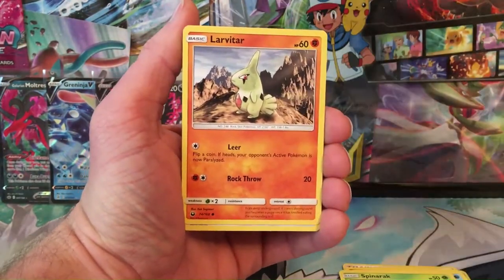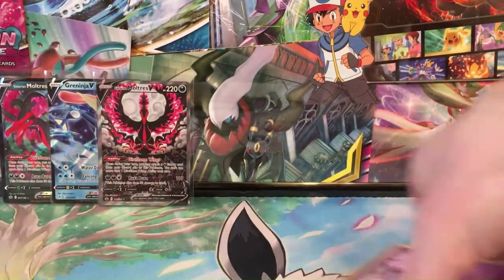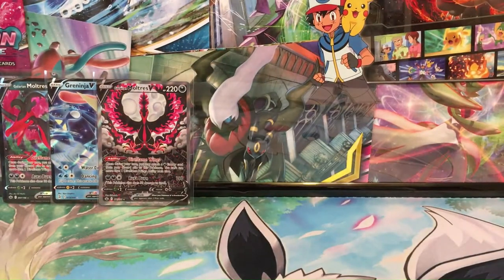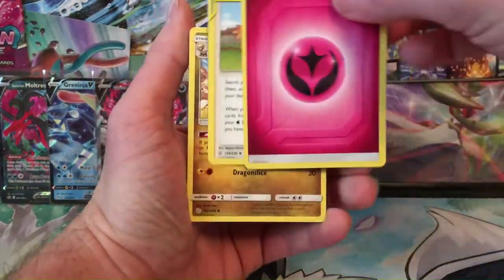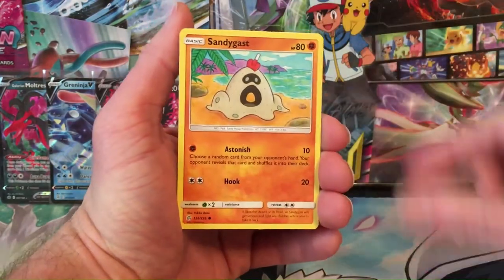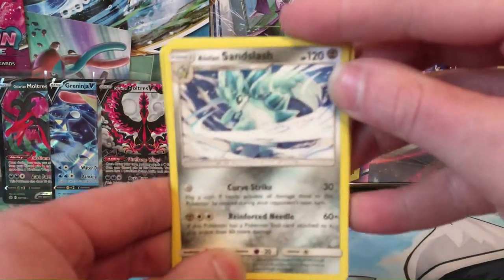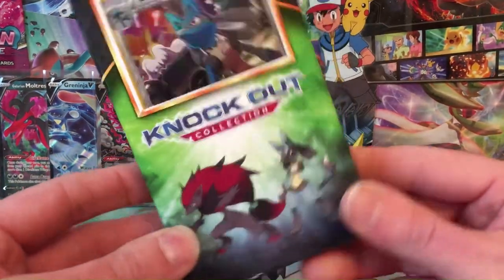Opening the Celestial Storm — they have different energies, we got a Hiker, Lure Ball, Oricorio, Spinarak, Larvitar, Slaking, Lampent reverse holo, and a Grumpig. Now onto Cosmic Eclipse — I know what's in this set because this is when I started collecting again. I'm looking for the alternate art Arceus Dialga and Palkia that looks like a statue. I believe the Charizard and Reshiram are out of this set too. We got Fairy Energy — don't see those anymore. We got Misty, Rotom, Ralts, Sandygast, and Guzzlord as a reverse holo rare. Then a nice little Alolan Sandslash rare.